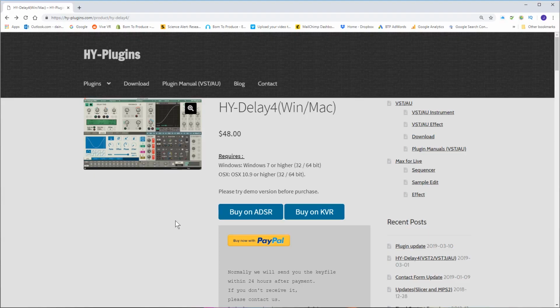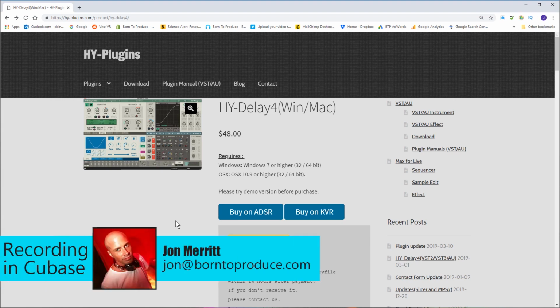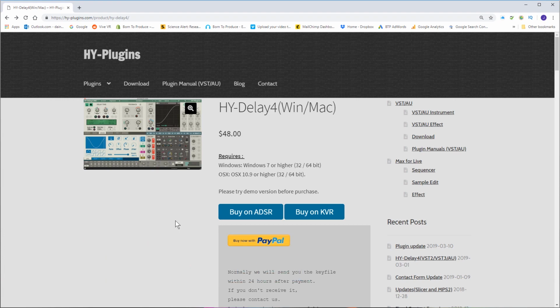So in Cubase Artist and Pro, you have the stereo delay plugin. It's a very simple plugin, but unfortunately does not come with Cubase Elements, AI or LE. So here is a quick alternative that works in exactly the same way as the Cubase stereo delay. It's just slight differences, so I'm just going to take you through those, but this is going to be a super basic look at it.